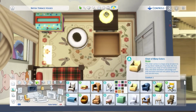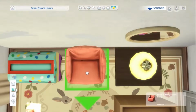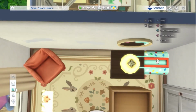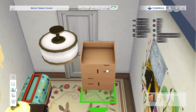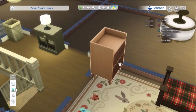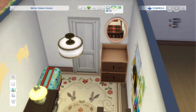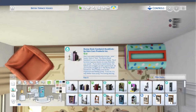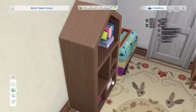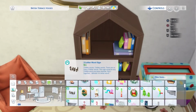I did talk through it. So for the toddler's room, I just went with whatever matched the rug. I saw the Cottage Living rug and I was like, I never use this rug. You know what, we're going to use it today. So I threw that into the toddler's room and matched everything to it. The rug had red flowers, I think, and bunnies on it.